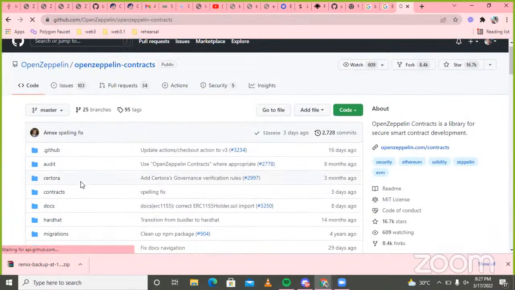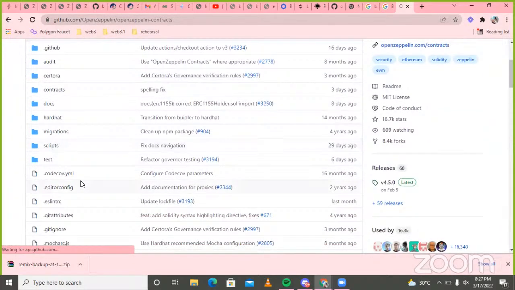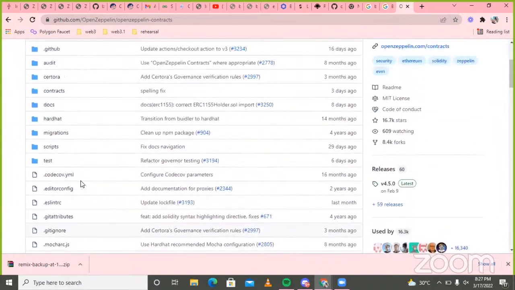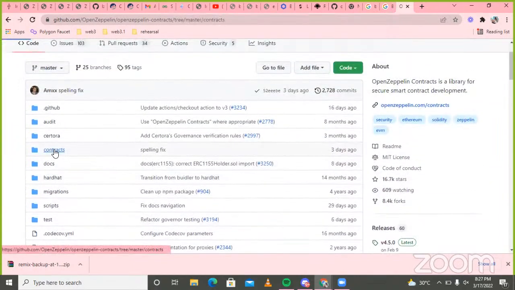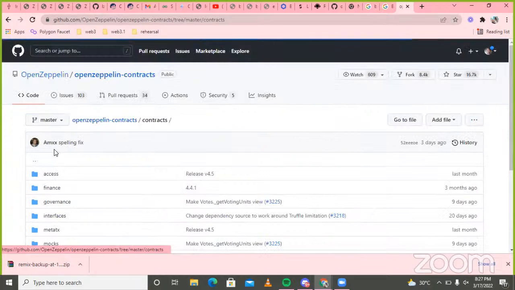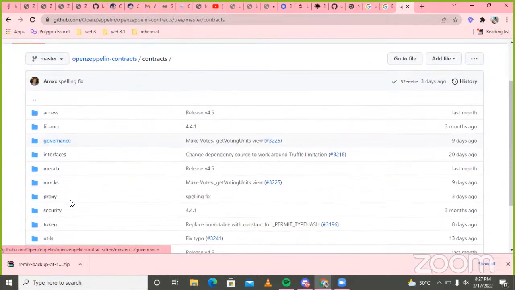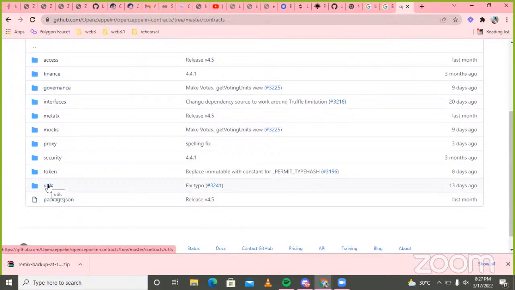Now we have contracts here. Then we'll check under utils.